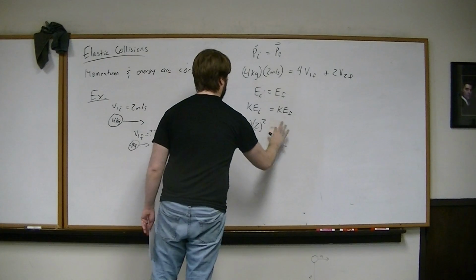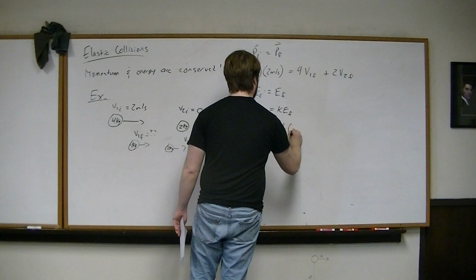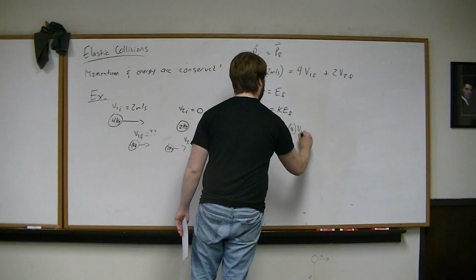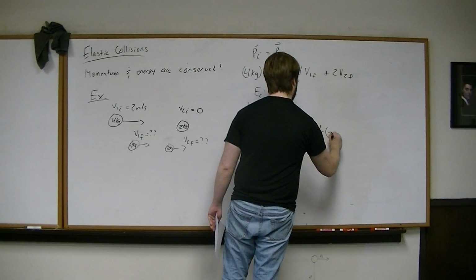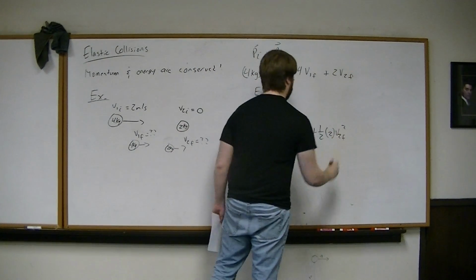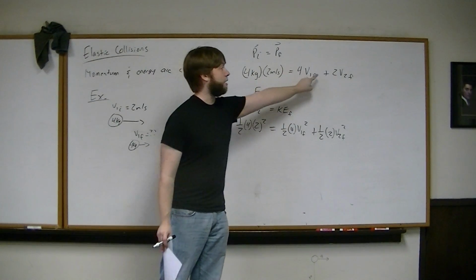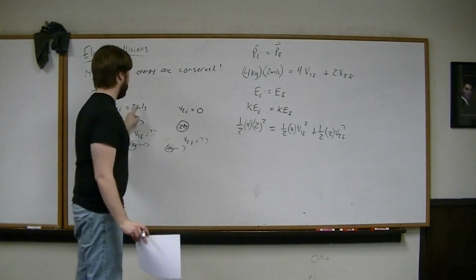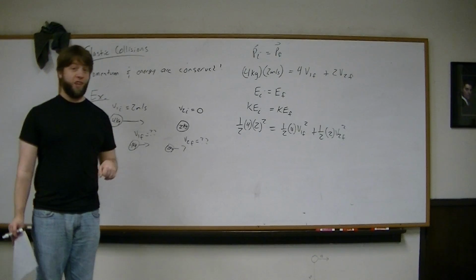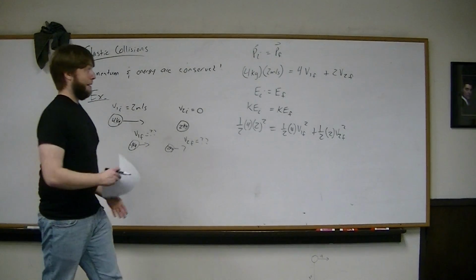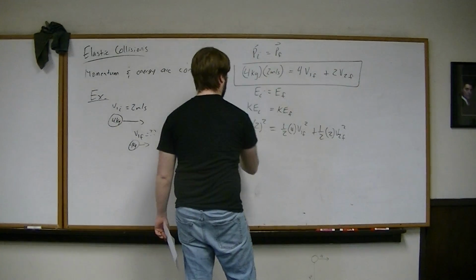The initial energy of the second mass was 0 because it wasn't moving. And now I've got 1/2 the 4 kilograms multiplied by its V1 final squared plus 1/2 the 2 kilogram mass times V2 final squared. Again, make sure you line up the velocities with their respective masses. That's why it's really important to draw a picture at the start of this problem. Now here's where it sucks, guys, and I'm sorry about this, but I've got one equation here, and I've got one equation here.